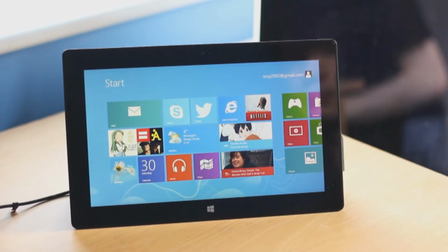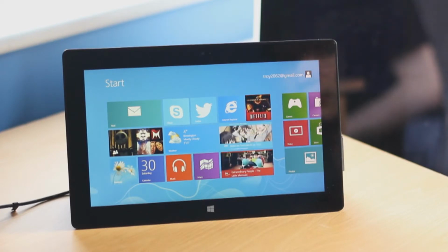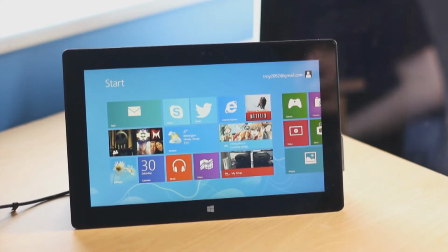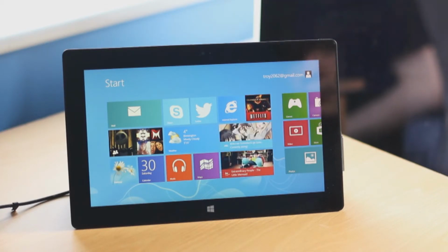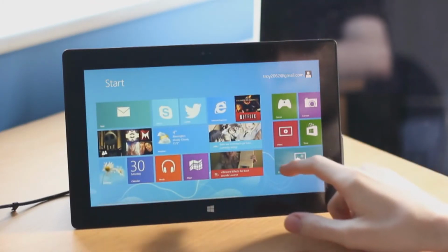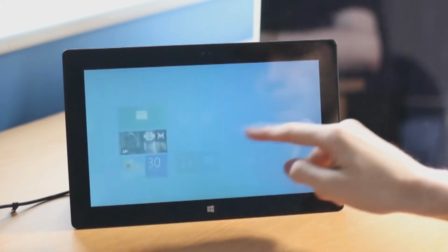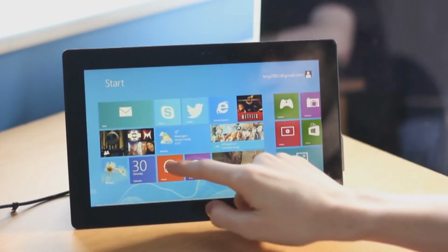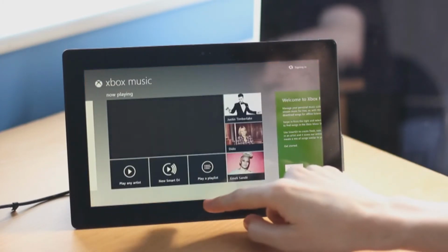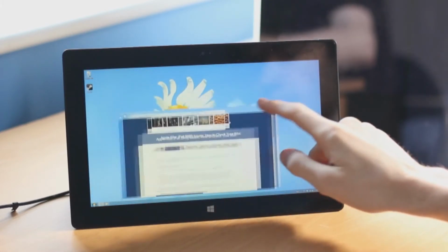Another thing which surprised me as I used the Surface Pro was how well Windows 8 Pro works with the tablet form factor. Originally, one of my biggest complaints with Windows 8 was Microsoft's attempt to force a new touch-oriented UI down everybody's throat, even if their PC lacked a touchscreen. That's still a big complaint I have with the desktop implementation of Windows 8 now, but on a tablet PC, putting a touch-friendly UI on top by default works very well. If I'm out somewhere and just want to check my email or access my music library for example, Metro gives me fast access to that in a similar fashion to Android and iOS tablets, whereas if I'm somewhere where I need access to a laptop, I can easily switch to the standard Windows UI for heavier tasks.